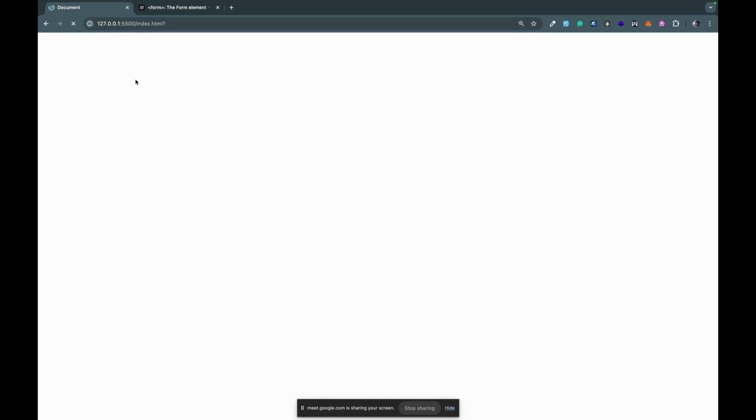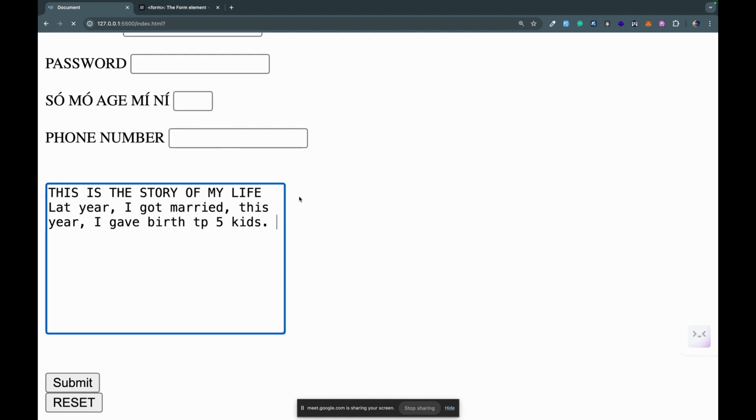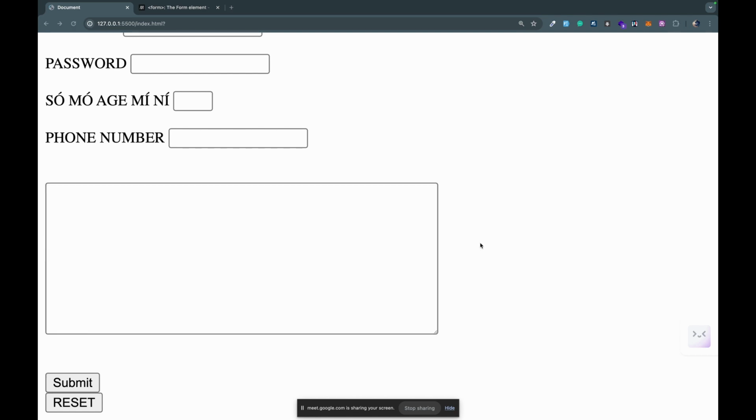So at least this place is bigger enough. And if you want it to be bigger, you have these attributes called columns and rows. If I make the column to be, let me say, 50, if you refresh the page, you see that it's longer. Do you understand? The same thing, if I make the row to be 90, you can see. Can you see it?